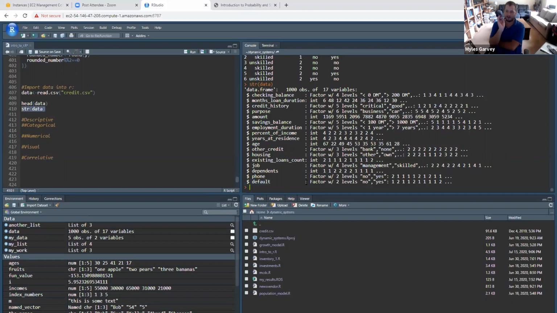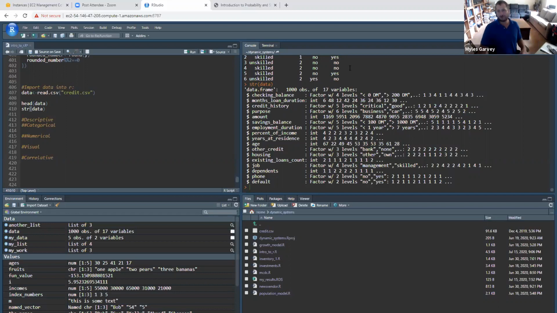In that instance, R would assume that that is a numerical variable despite the fact that it's categorical. So the first step before doing any analysis is to ensure that R has correctly interpreted all of our variables here as being either an integer or a non-integer.